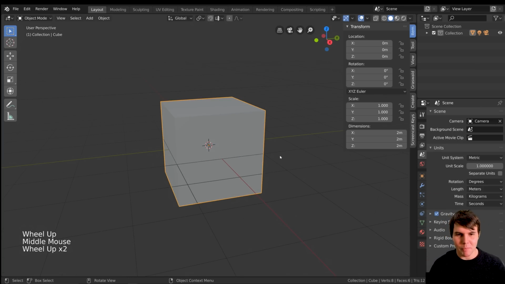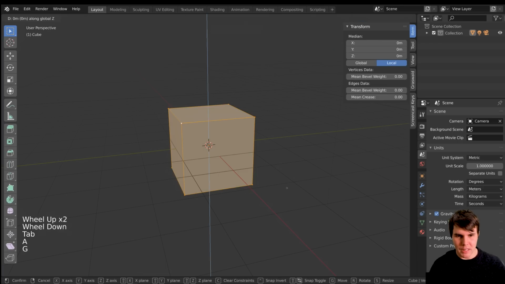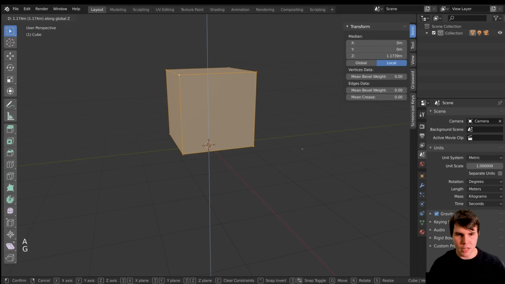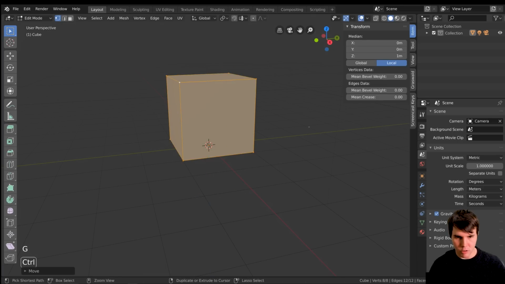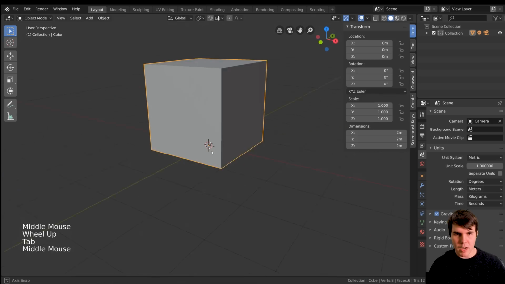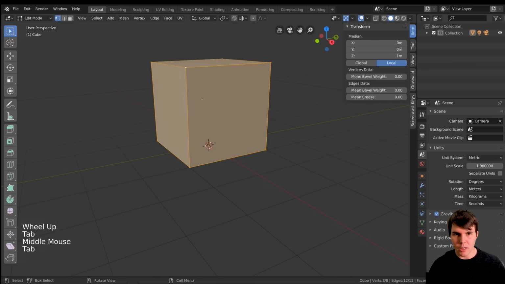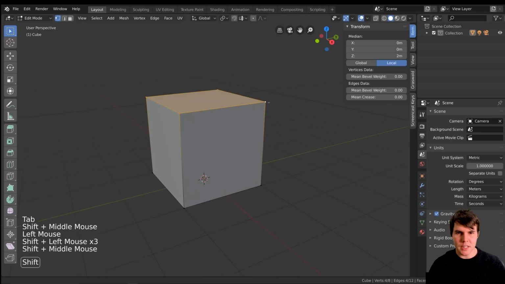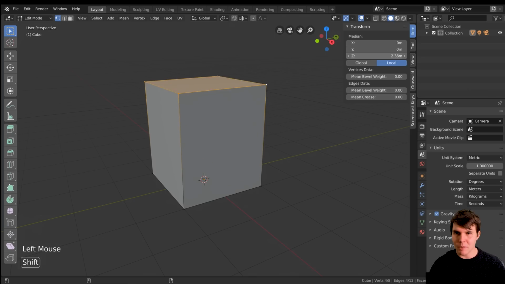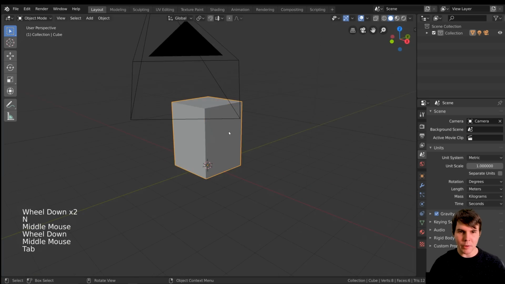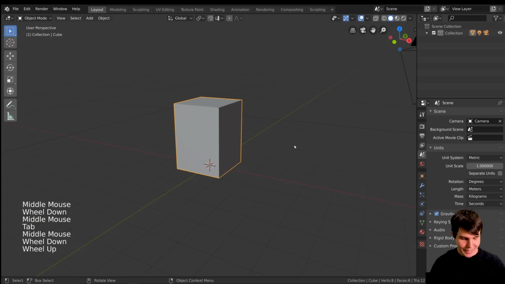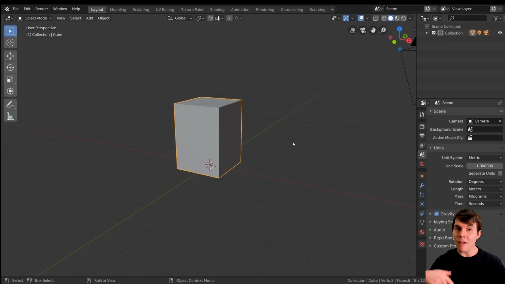Anyways, just to make this easier, I'm going to hold down Control and move this up so that it's resting on the grid floor, which is going to help us model it. And then I'm just going to grab this one face at the top here, and where it's got the Z amount there, I'm just going to set this to 2.74. And there we go.